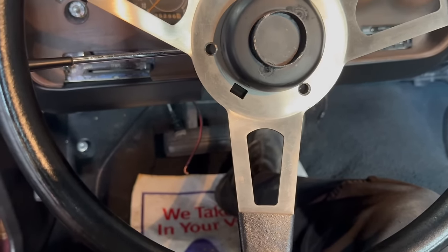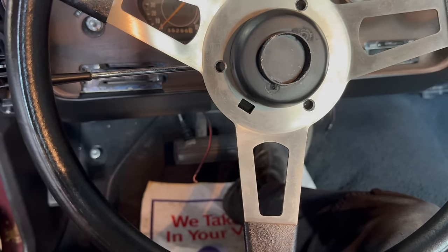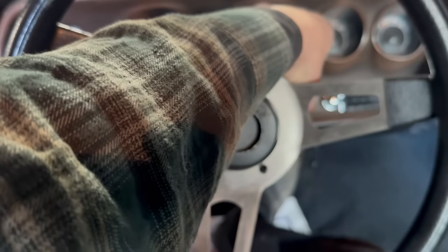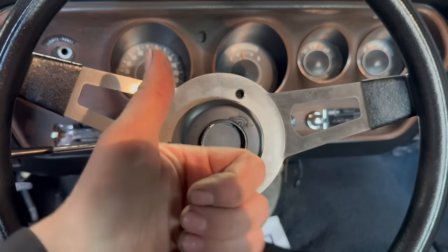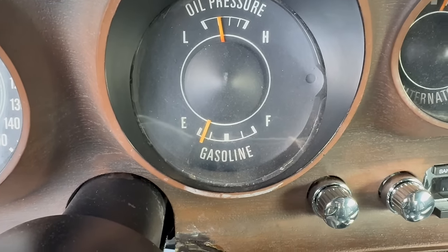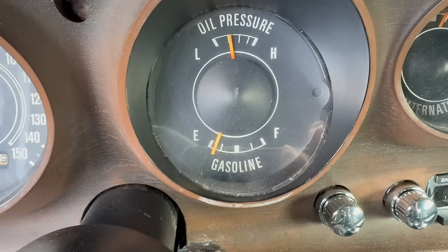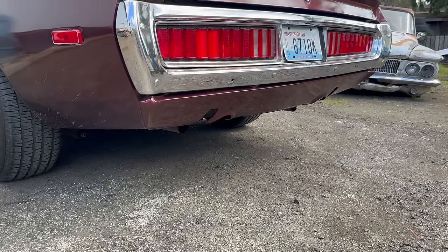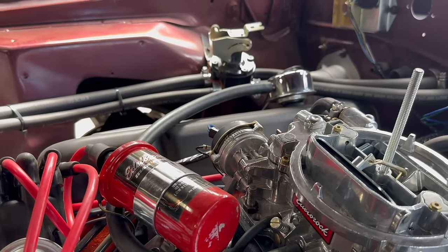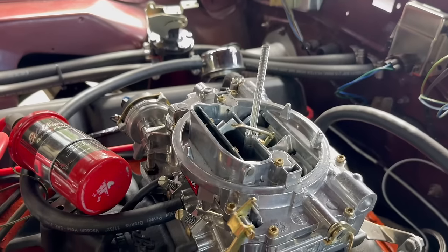It sounds pretty good as it is, I must say. Oh, that reminds me, I need to tighten the alternator belt. Why did it die? Why? Might just need to raise the cold idle or get the timing right. Oh yeah, the gas gauge is slowly coming up, like over several days. Like I said, it doesn't run too bad how it is. The choke is definitely getting warm. It doesn't seem to actually be opening.